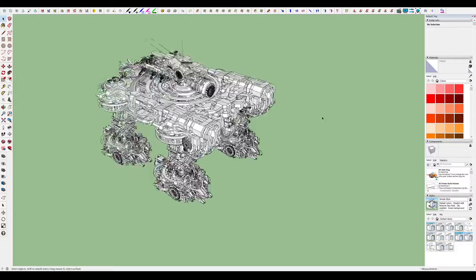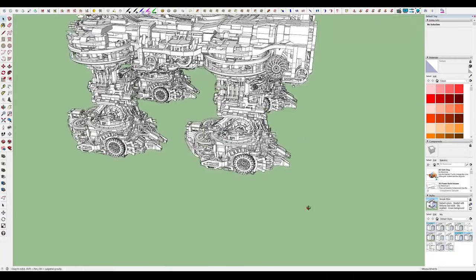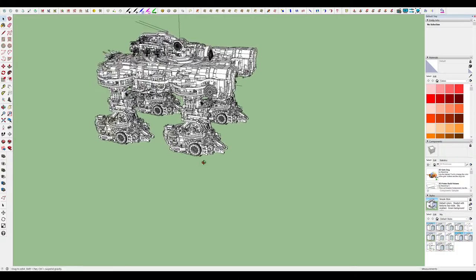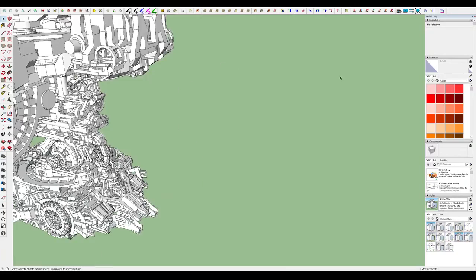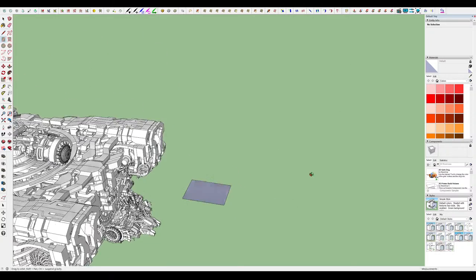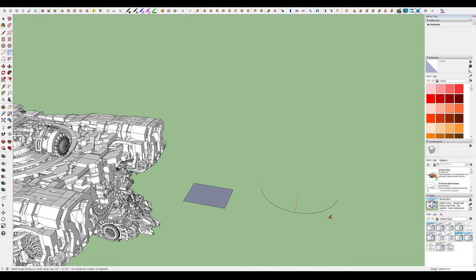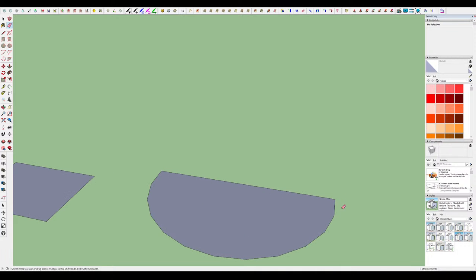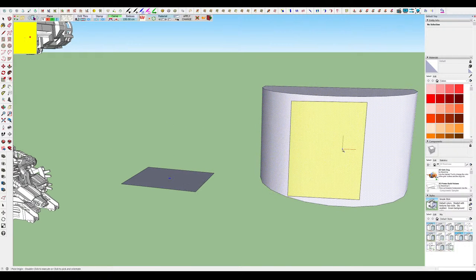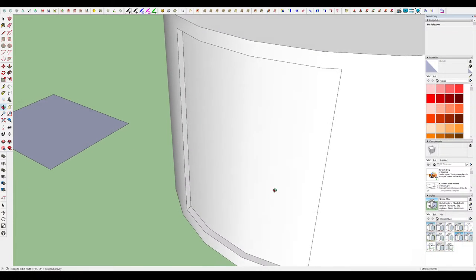Brief tangent. I watch a lot of SketchUp tutorial videos. The channel named SketchUp Essentials dropped something a few hours ago, which kind of blew my mind. They made this cool little tool called Stencil by Fredo. You can punch holes into stuff pretty easy. For example, we got this. You can just use this tool, grab your source geometry, and you can just, well, bam! That's pretty cool.